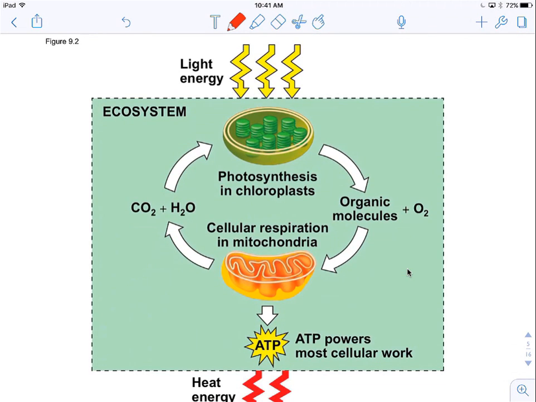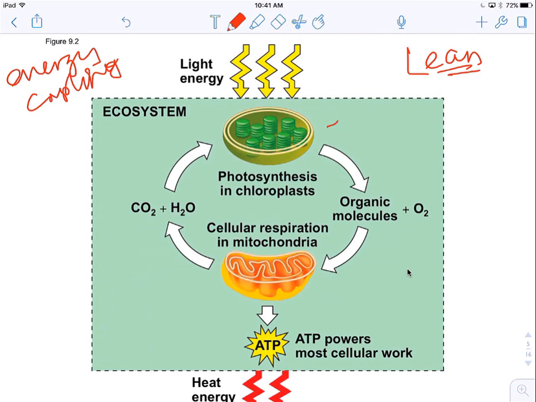So if we look at this super fun graphic, and by the way, this is a graphic that I would probably learn because it kind of sums up the whole interaction between photosynthesis and cellular respiration. And remember in chapter 8, when we talked about energy coupling? So coupling or pairing together an endergonic process with an exergonic process. Okay, this is kind of like the Mac Daddy of all energy coupling.